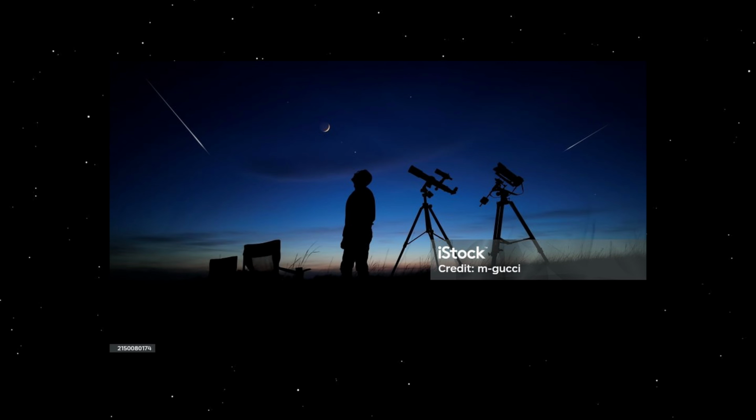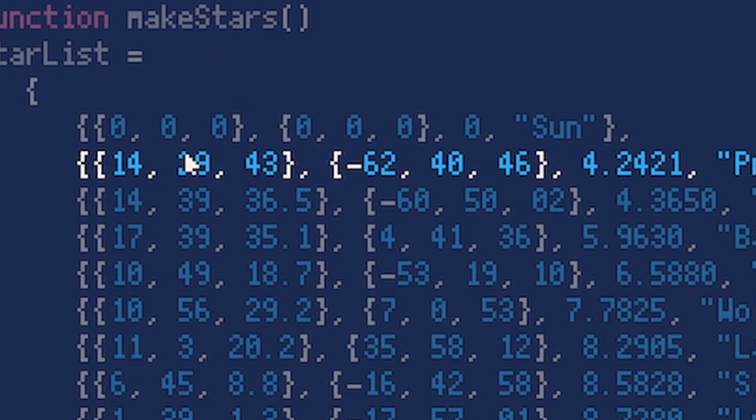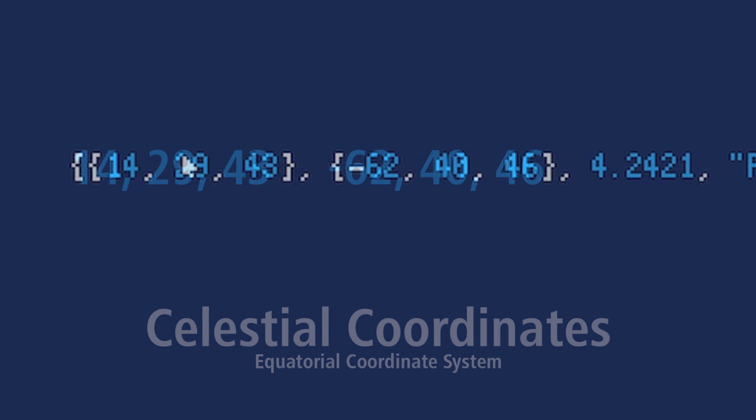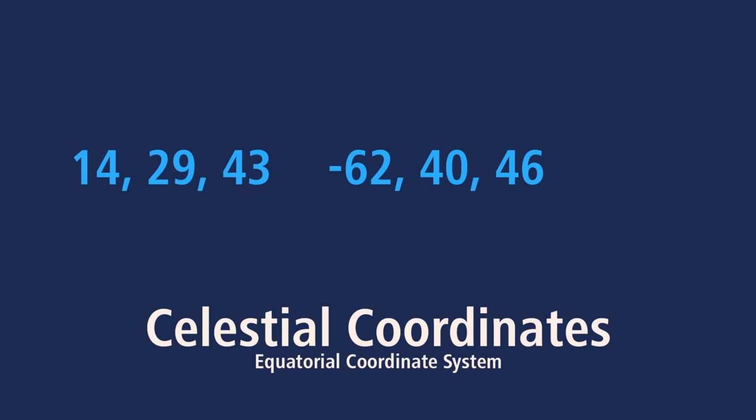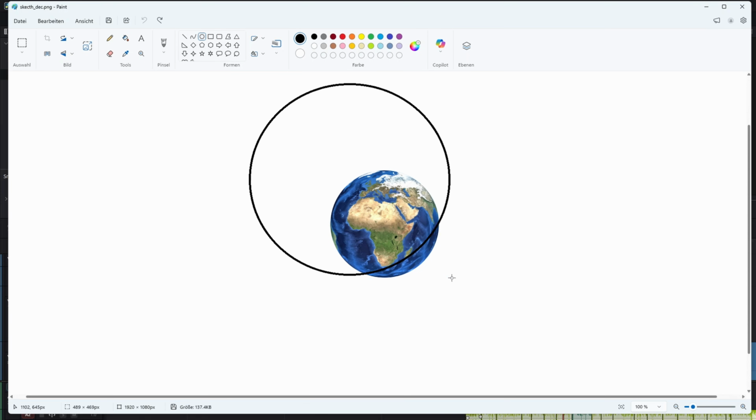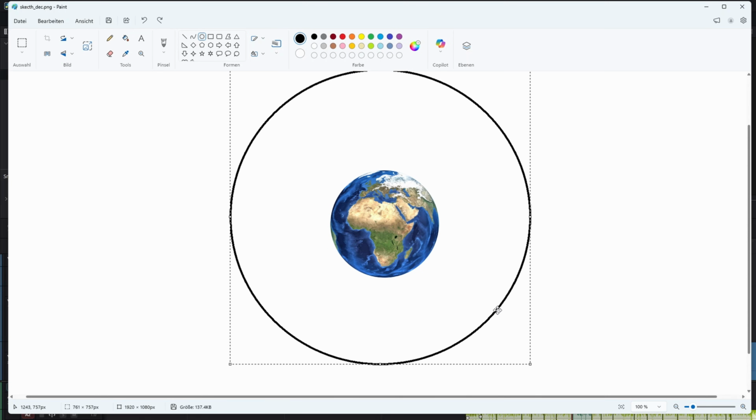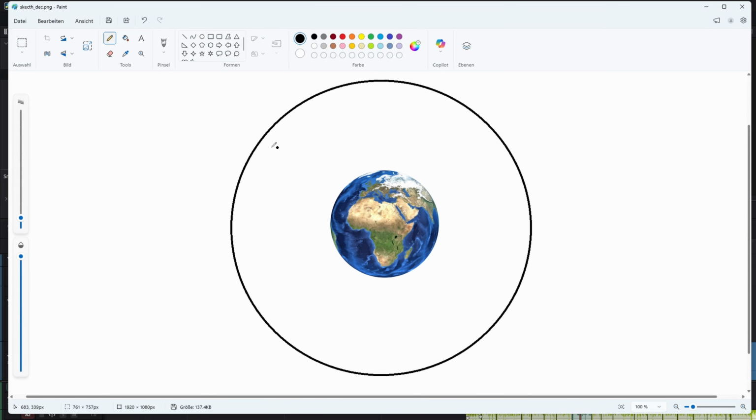All right, everybody, time for a brief introduction to celestial coordinates. Astronomers are people who observe the stars through a telescope, right? So it might not come as much of a surprise that they use a coordinate system to describe where the stars are on the sky, not necessarily where the stars are in space. This is what those numbers are. They are celestial coordinates. More specifically, they are equatorial celestial coordinates. So the way this works is, imagine a huge bubble around planet Earth. And now imagine all of the stars are painted on the inside of this bubble.